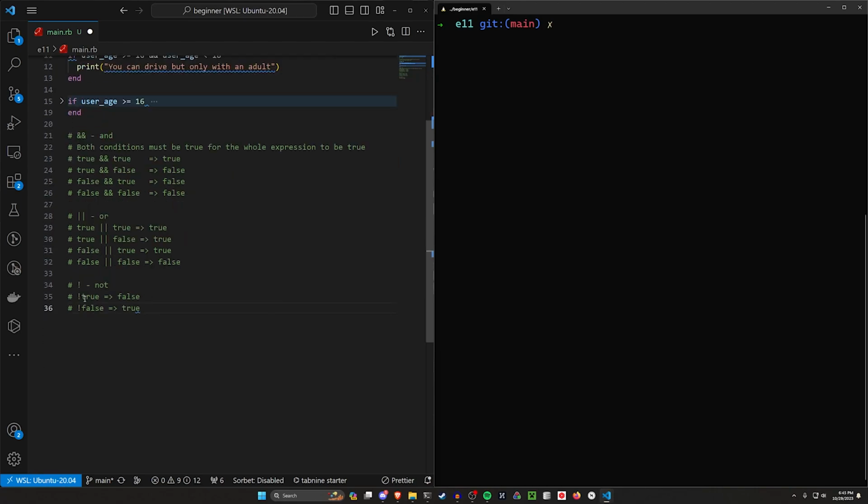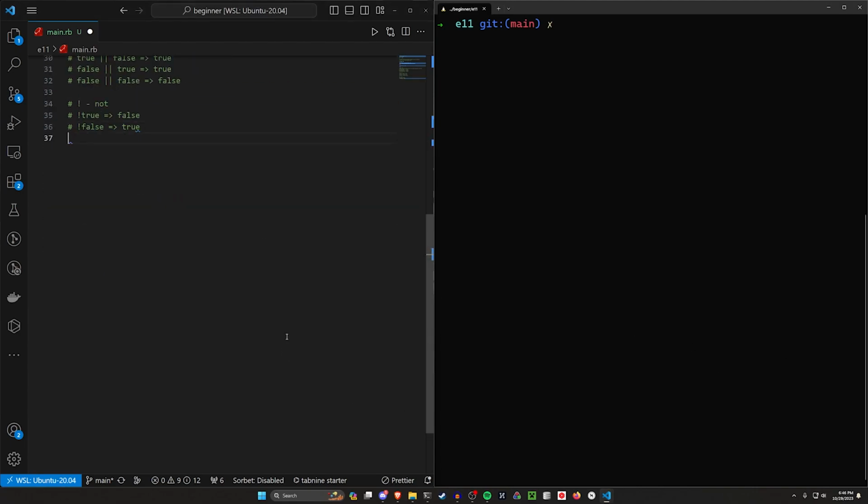The NOT operator just takes a condition and inverts it. So if you have true and you use not true, you get false, and not false gives you true. This is situationally going to be useful for you if you want to make things a little bit more readable. It's oftentimes where you'll see the exclamation mark in front of a condition or a Boolean variable that you have. But let's take a look at how to actually use something like this.